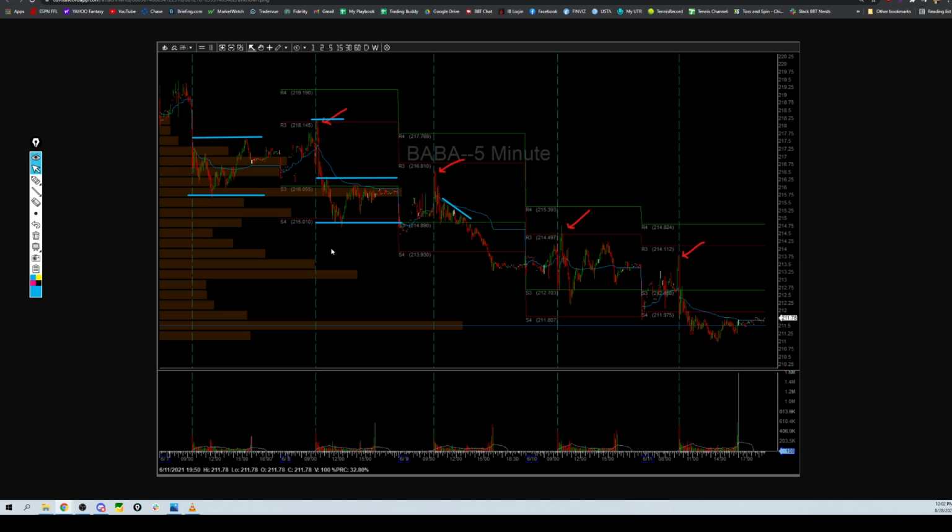So let's go over this, and I'll try to explain it as I talk. You have the Baba that sells off really hard. So clearly that was a good new value breakdown move at the open, and then it clearly finds value right between here and here, as you can see from the VPA, as well as the low of the day and the high of the day, or the high of the close.